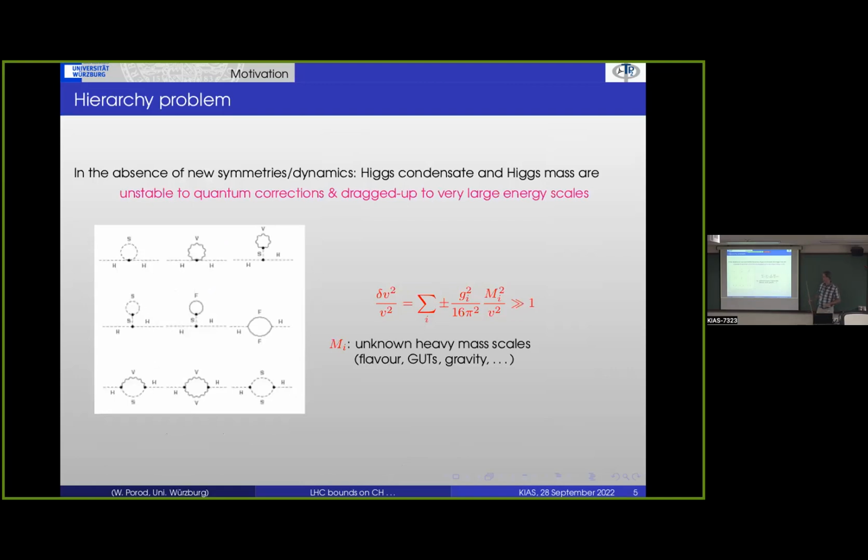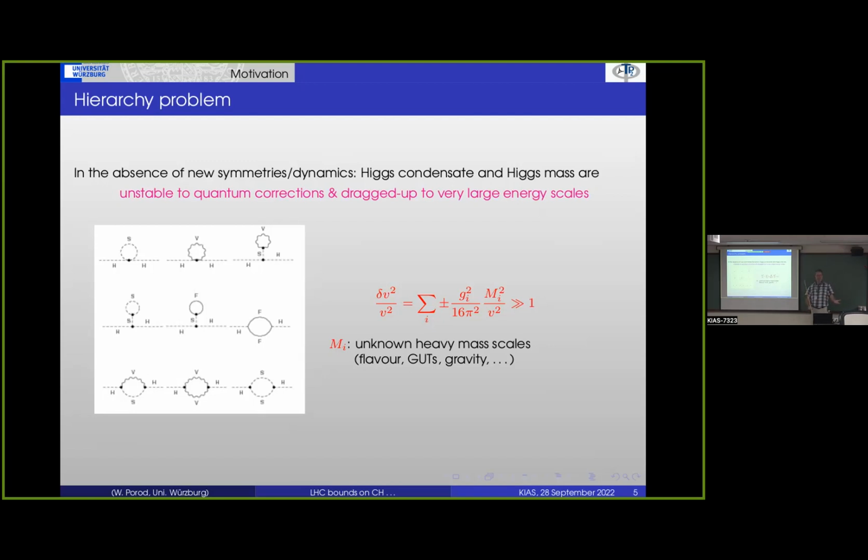And from the theory side, there's this phenomenon of fine-tuning, under quotes, naturalness, because quantum corrections, roughly speaking, have the structure that we have here: corrections to the vacuum expectation value squared over its value. In this case, roughly speaking, it's like the mass of the heavy scale, either the mass of new particles, which could be related to flavor groups, to grand unified groups, could be even gravity, so it would be the Planck scale. You have a coupling here squared, which is order 1 typically. It can be smaller, it can be slightly larger; if you transfer to perturbativity, it should not be much larger. But the important point is that it is like the ratio of the mass squared over the vev squared. We know the vev is of order only 250 GeV. As soon as we have something here of 10^4, 10^5, we have corrections which are of the order of the Higgs mass itself. And this we don't want; we would really have to fine-tune, having different signs.